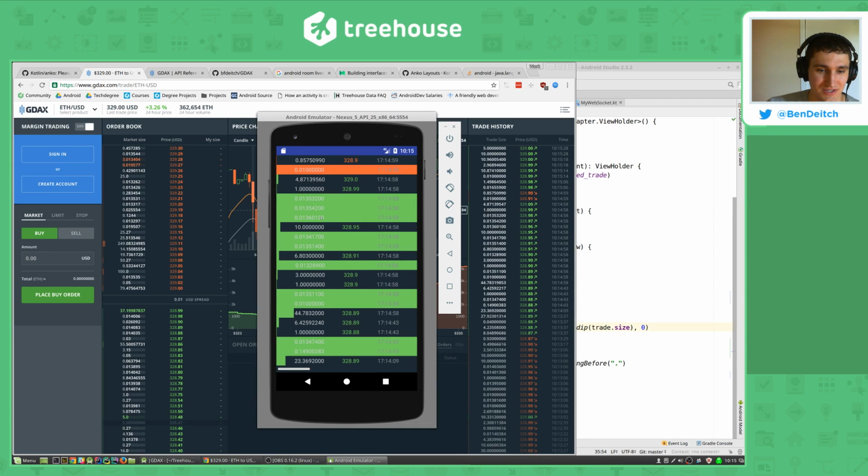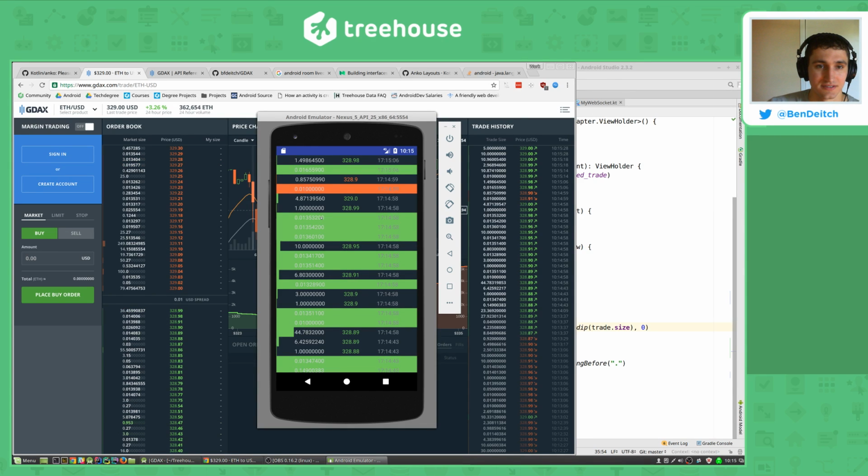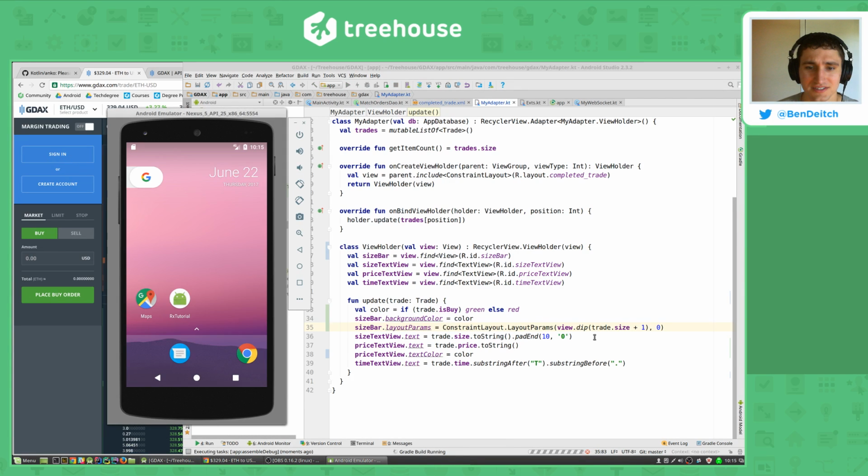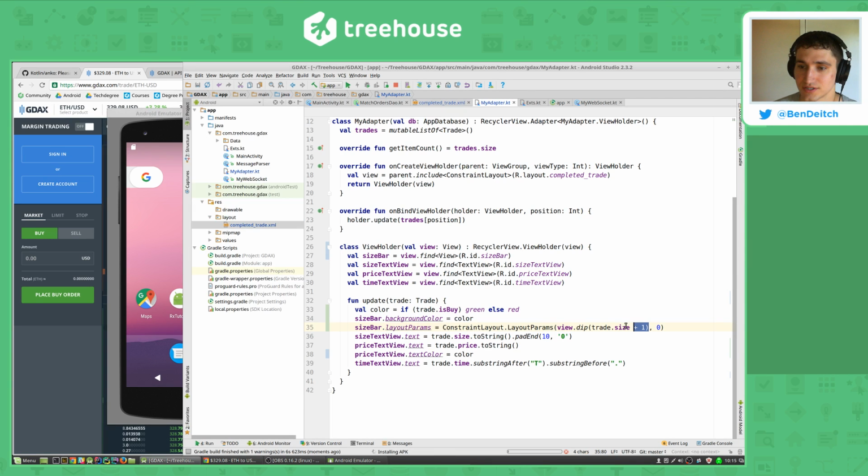So that is not ideal. Let's just add 1 to everything. That will work out just fine. So trade size plus 1. Alright, and then hopefully that'll fix that little bug. But again, that's because this value here needs to be an integer.